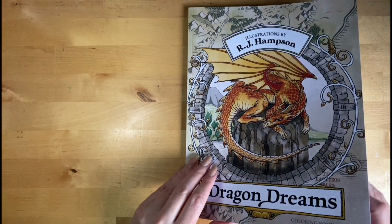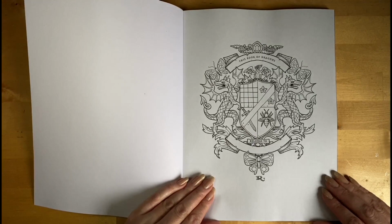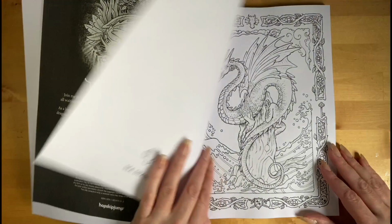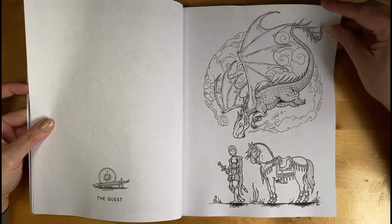It's a bit grey here, and my camera is looking a bit grey because I've been at work all day and the light is fading a little, so apologies for the light, but hopefully you can still see what's going on his pages. So, title page: this book of dragons belongs to a few dragons, and then the usual intro info that you get on all of his books, and then the actual pages in his book. So, Sea Dragon.